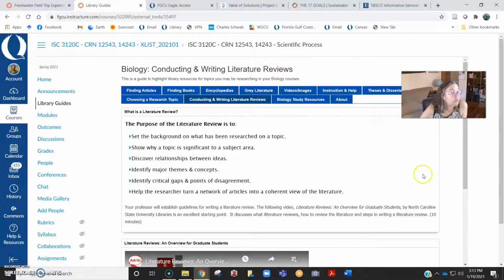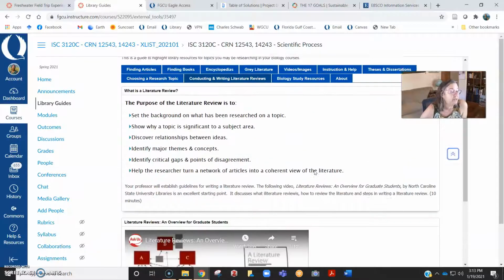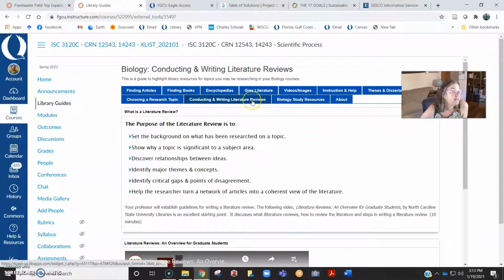Now, you are going to be doing a literature review, and this gives you some background information on what that's like. That's going to be your annotated bib is starting that, and then what we're calling a literature review, you're going to kind of condense that, and that's going to be the introduction of your proposal. I think about 750 words.